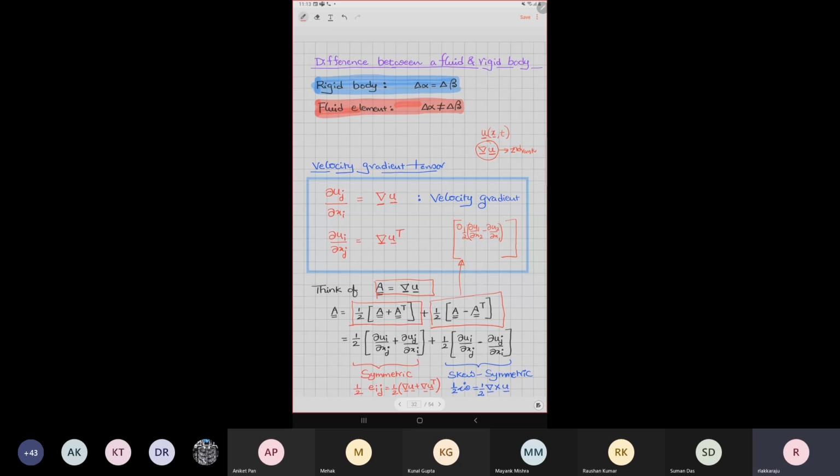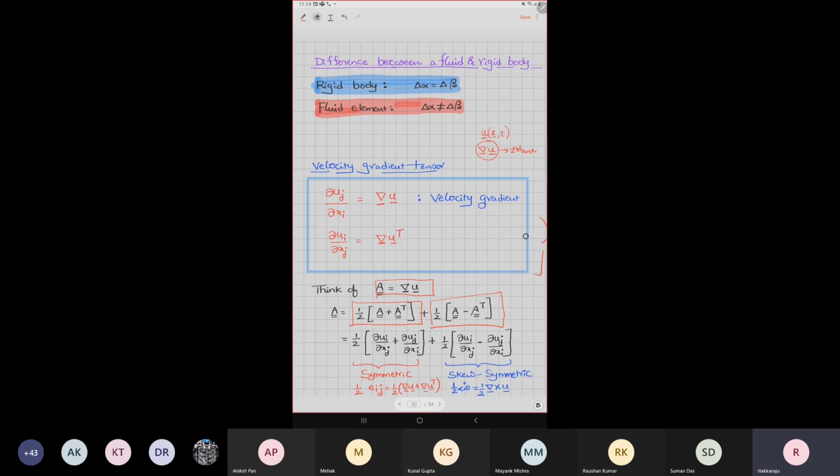Similarly, the next component is half of del u1 by del x3 minus del u3 by del x1. So such cross components exist. And wherever you have the principal diagonal, those elements become 0, and you will have the anti-symmetric part. That means this one repeats with a minus sign and this one repeats with a minus sign. That is the way this entire structure looks.